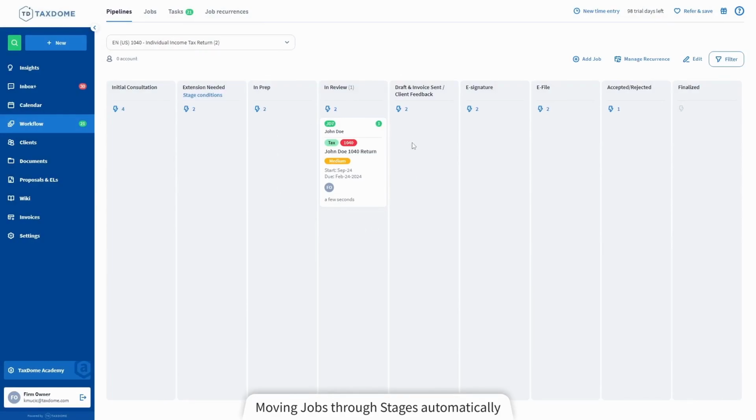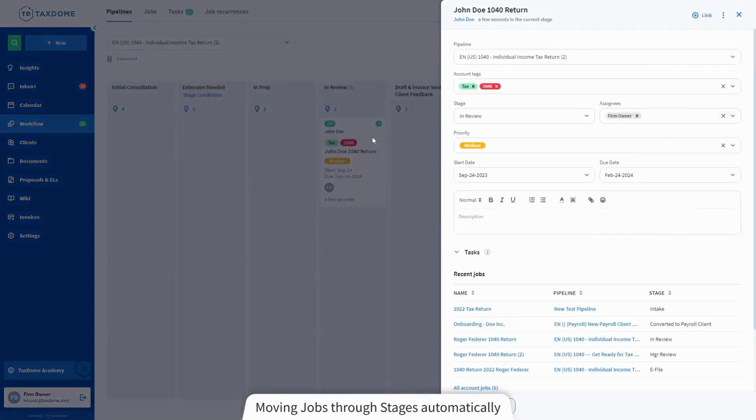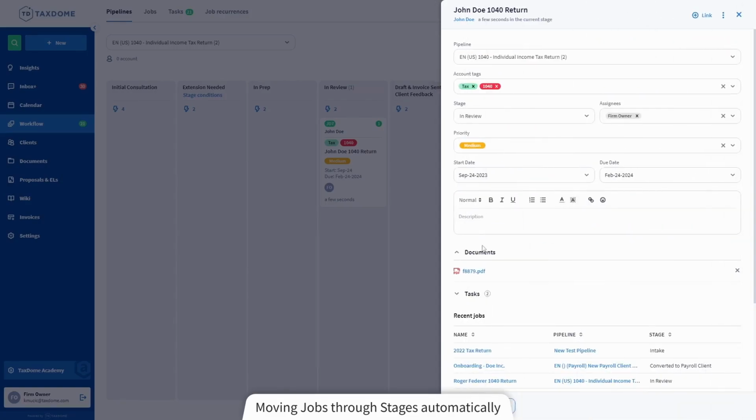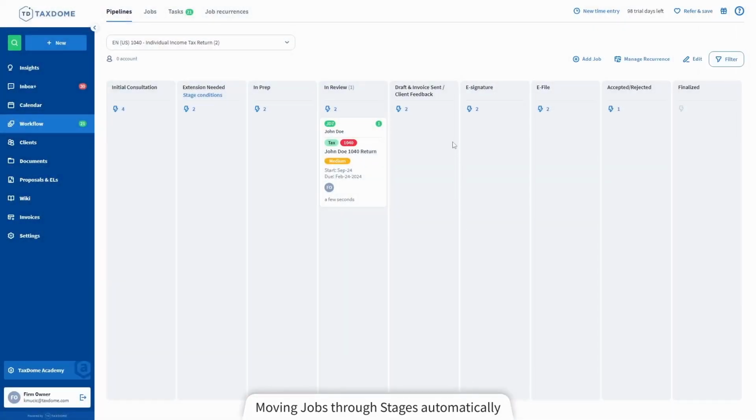Now, besides your automations, you can also manually link other pending elements to a job, and they will also serve as a trigger for the auto move. You can link elements simply by opening a job, clicking on the link button in the top right corner, and then selecting the specific element you want to link. Now, a common example of this is linking a document that you requested a signature on to a job. Despite originally not being part of your pipeline, once the client signs the document that is now linked to the job, then it's going to move forward.